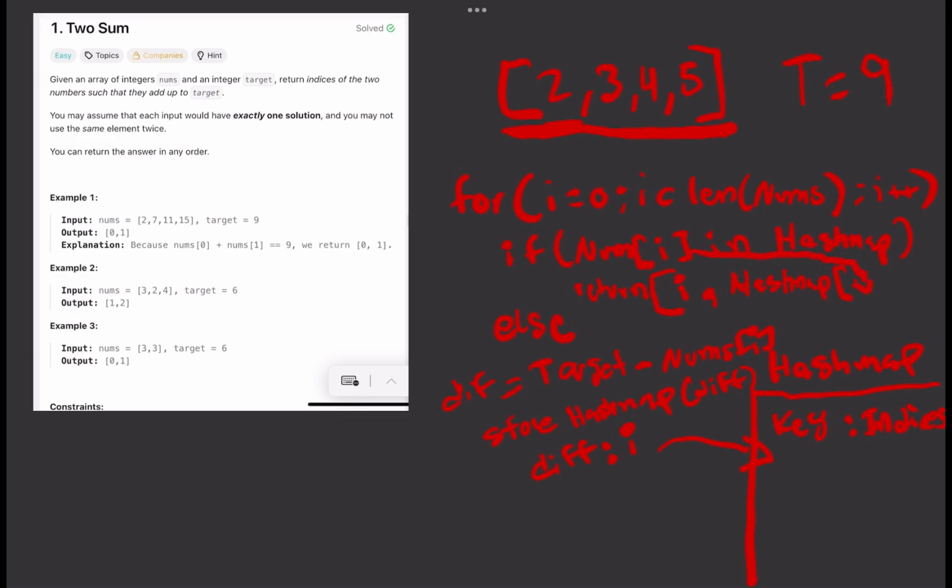We will get the value for that key and return it.